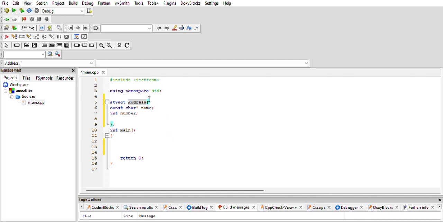Let me use a different name. The structure is a student, with age, character gender, and character grade.